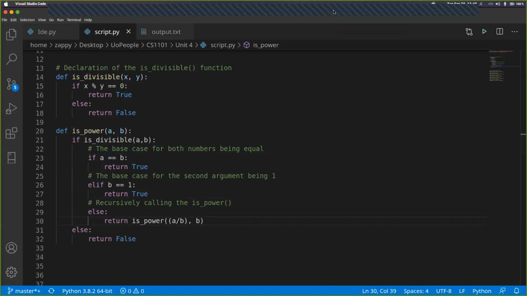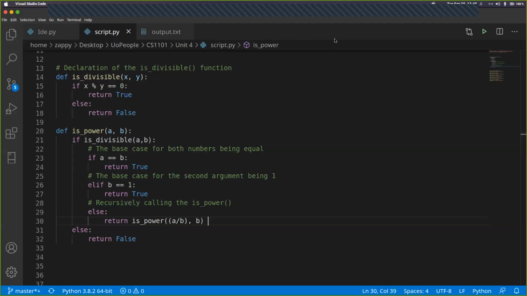The value of C is divisible by. I think you should return is divisible and is power together.